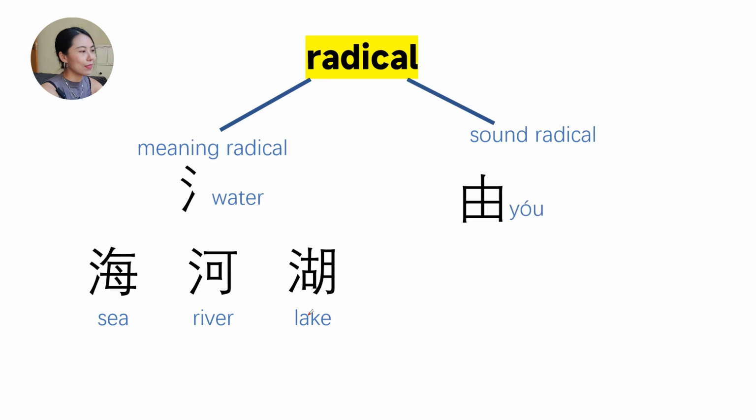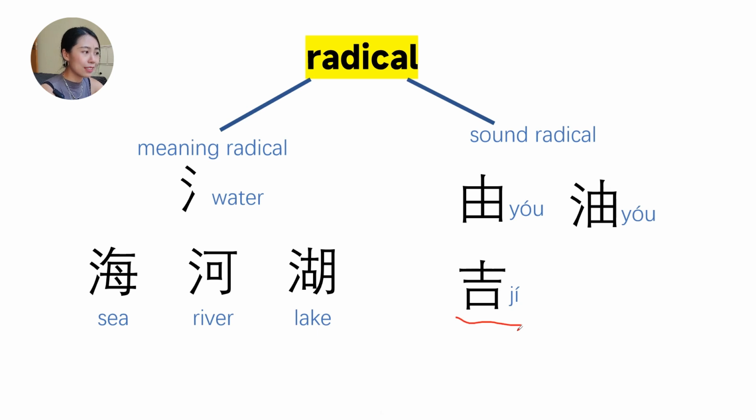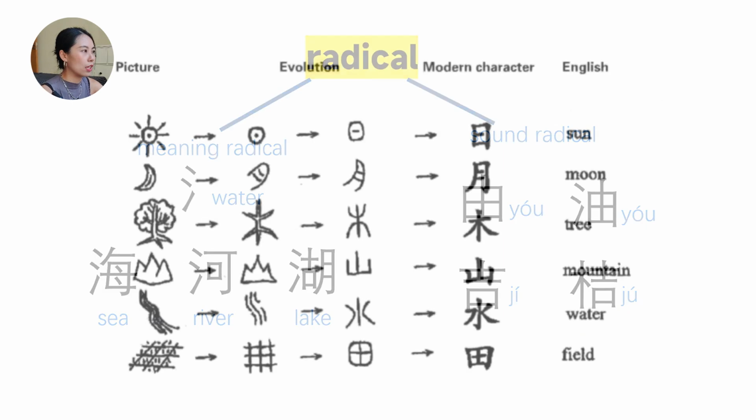So I'll give you some examples, like this one. This word is 有, right? And it brings the sound to this word. And oh, look at this. We have the water, like water. So this could mean water and liquid, all right? So this actually means oil. The sound radical looks pretty nice. It brings the sound to the words, but actually it's not always the case, okay? So like this one, this is ji, and it brings part of its sound to this one and makes it ju. Okay, so let's move on to the next one.